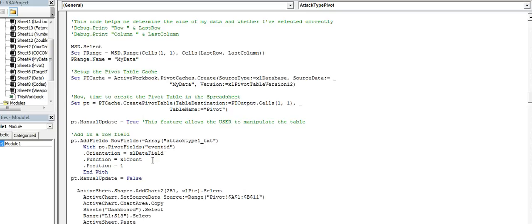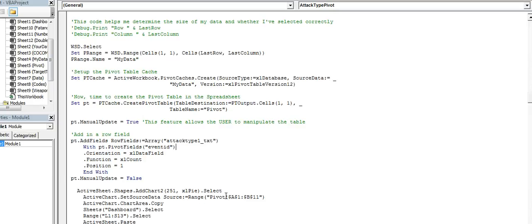Normally it would be the sum of the event ID, but we want count, so we change it to XL count. You could have XL count, XL average, and so on. Next, you go down and say what kind of graph you want. Here we want a pie chart or pie graph, and this pie graph you could put XL line or XL bar, and that decides which one you would want.